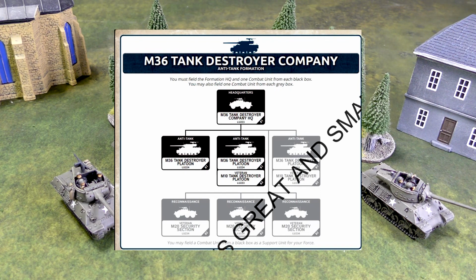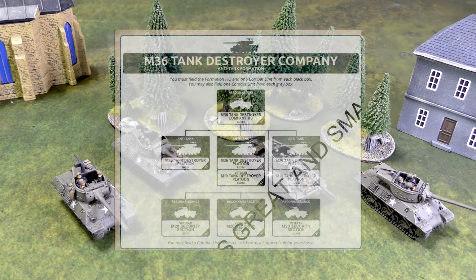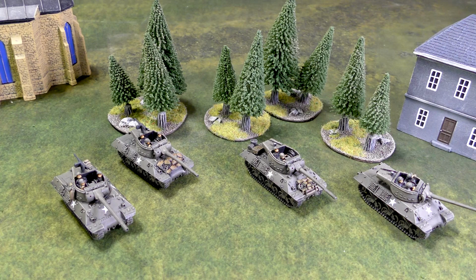The tank destroyer formations aren't as robust, I think, as the other American formations in the book. They don't have quite as many units to take, but those scout platoons, the security sections, are really fine to anchor a platoon. The security sections aren't very expensive, and you can hide them very easily. So you just tuck them away, and you don't need to worry about your formation breaking for a very low overhead. So it's not a bad investment.